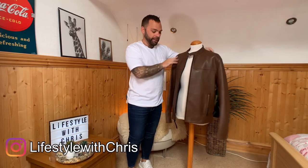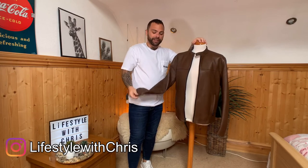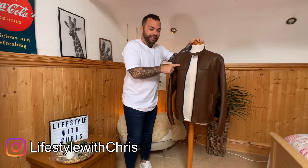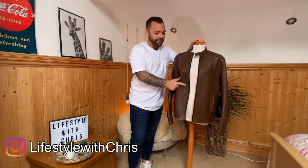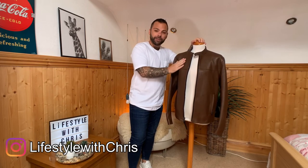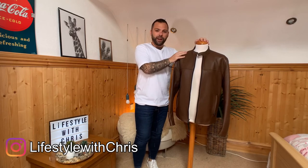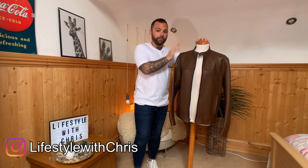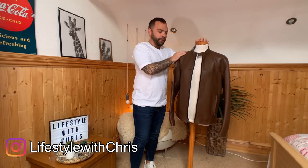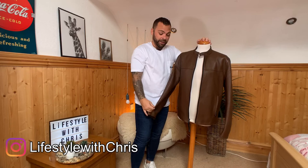When it comes to pricing — the Ferrari for Ford price — I paid £365 for this but I did wait for the sale. The retail value is normally £970 and I got it at the outlet store. This is the same price as an All Saints leather jacket at full price when it's in the sale. You have to be a bit savvy about when you purchase, but if you can hold on and find a Coach outlet or go on the online store, definitely take a look. There are quite a few on eBay too, so keep an eye out.